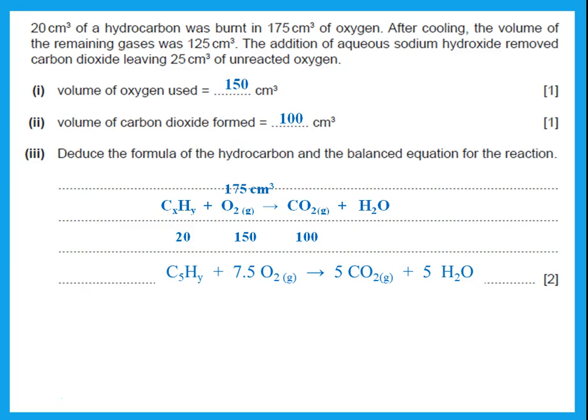So if I put 5 in front of the CO2, that also means that the carbon in the hydrocarbon has a 5 at the bottom, so that I have 5 carbons before the arrow and 5 carbons after the arrow. Now, how many hydrogens do I now have after the arrow? I have 10 after the arrow. That means that the H has 10 under it, so that means that my hydrocarbon is C5H10. Do we understand how we got that? You try to use the volumes of gases to produce the ratios between the number of moles in the equation, and thus you get a balanced equation.